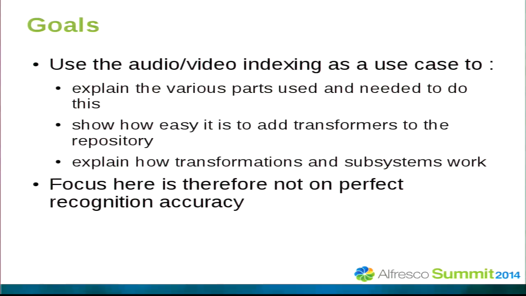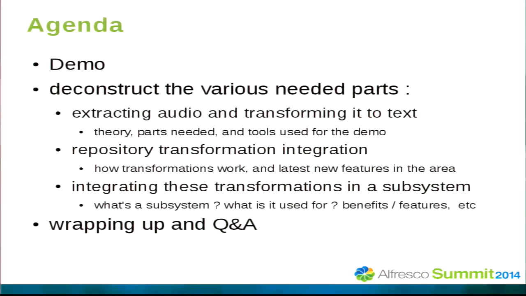The focus here is not on having a perfect recognition accuracy for all videos. It's showing a working demo that we will use to explain how all those parts work. As I said, we will start off with a very short demo, and then we will talk about all the various parts that are needed to make that work. Basically, how we can extract the audio and transform that into text, how we can then integrate that transformation in the repository, and we'll also talk about some of the new features around transformations that came out around 4.2 and later. You might not be aware of all of them.